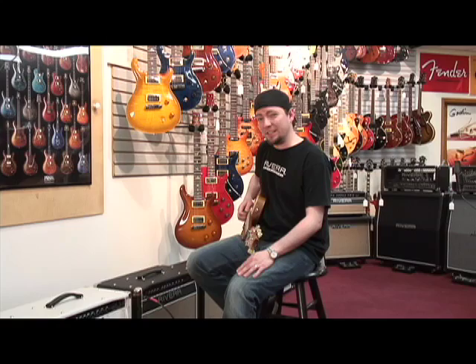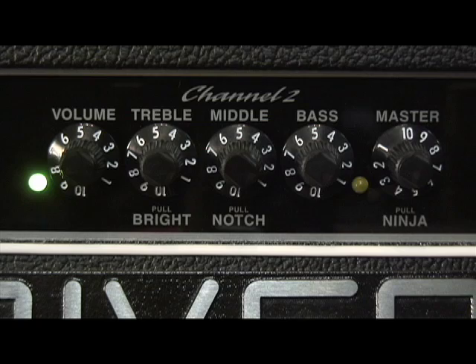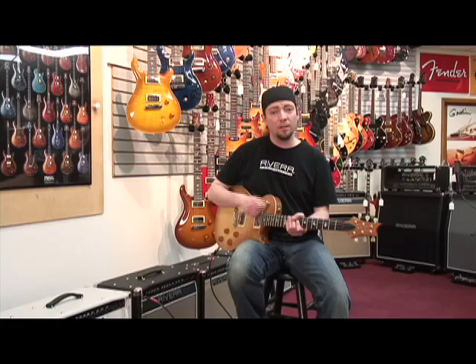Let's start with the cleanest sound we can get — something I like to use for jazz. For a really clean tone, I'll take my power amp section and turn it up to 10. What that's doing is presetting it to have as much headroom as possible, not distort, ready to go. Then I'll set the preamp to just about 3 — that's going to give us some nice input into the amplifier but not a bunch of gain at all, mainly super clean. On the guitar, neck pickup.